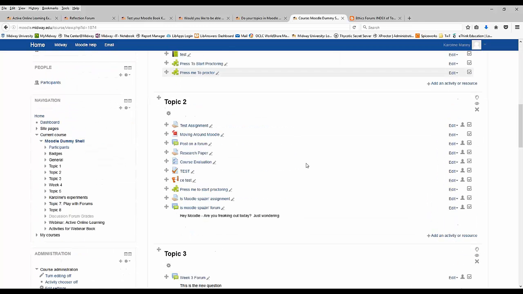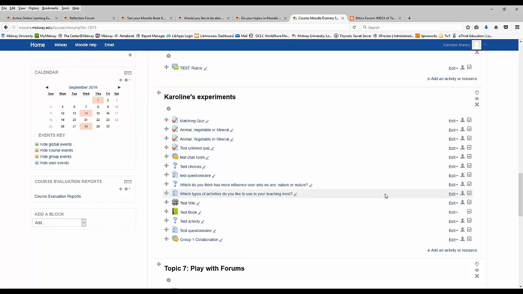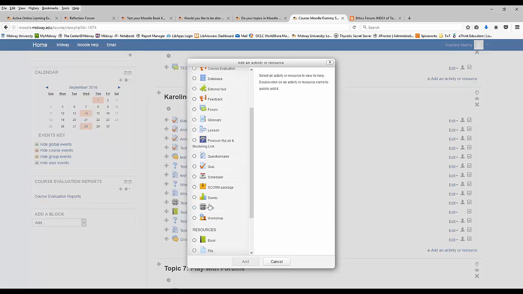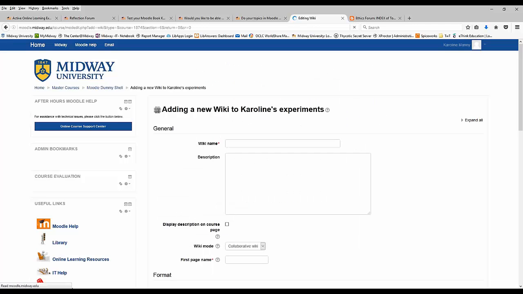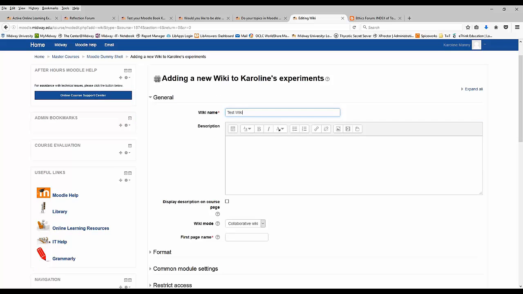The last thing that I will show you how to enter here in my little Caroline's Experiments is a wiki. Once again, I just go to Add an Activity, and this time I choose a wiki, and I click Add. And I give it a name, Test Wiki, very creative name.